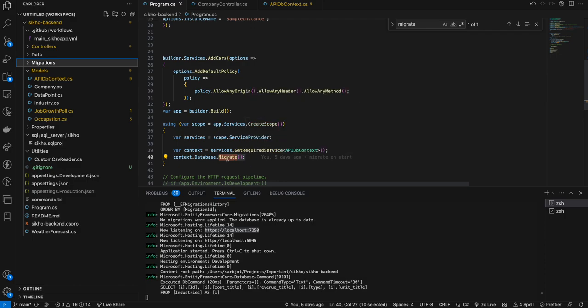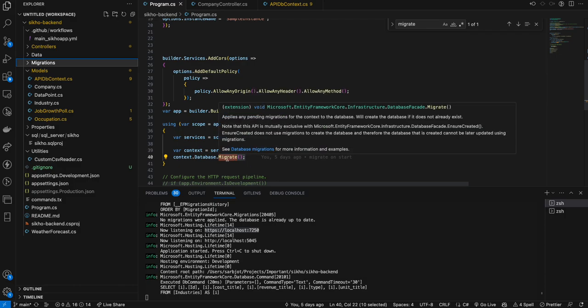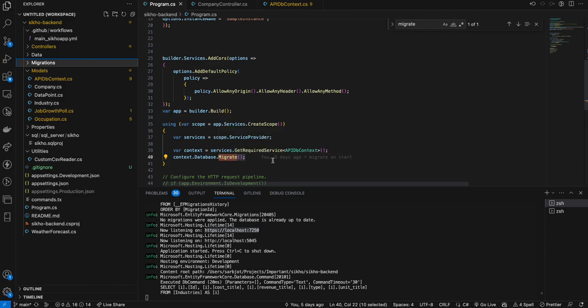And this avoids having to do the EF Core database migrate command. You can run that, but it also just helps in production because then you don't have to do some weird things to SSH and run migrate manually, or there's a way to do it automatically too. But I found that this is a simple solution for now, a temporary solution.